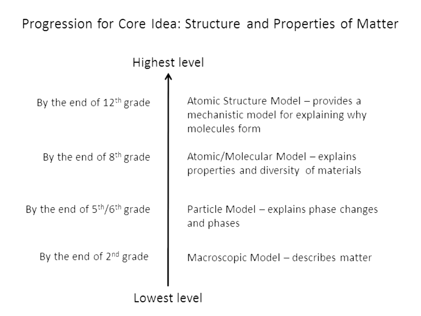So here is an example using structure and properties of matter. By the end of second grade, we want to assume that kids develop a macroscopic model of matter. It's very descriptive, but they know something. They know that some materials are solid, some materials are soft, some materials will melt and go from a solid to a liquid. Some things don't do that; they burn. This is a very macroscopic model of matter, but kids have had experience with this. They can say that some things I can take from a solid to a liquid, and from that liquid I can make them a solid again. So that's a macroscopic model.